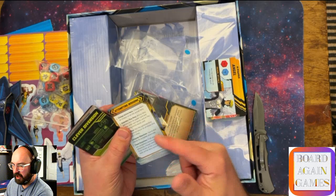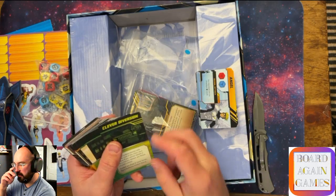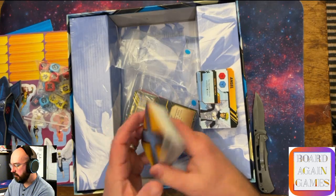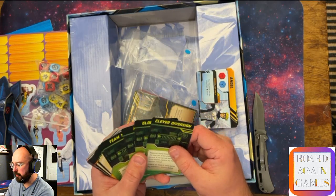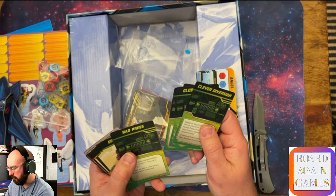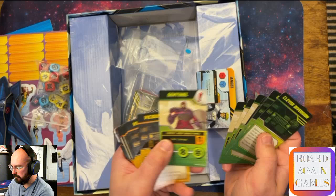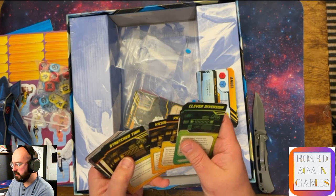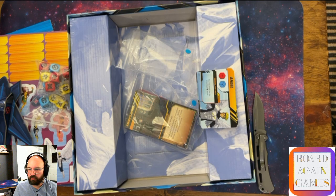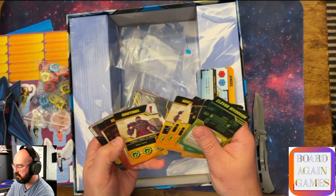Reminder cards help teach the game faster and people can get into the game and enjoy it without feeling bad for asking questions. Games should be enjoyable, and helper cards help people play and move on. There are event cards - things that are going to happen. Several sentinels. Some use the same language as other Fantasy Flight games. There are cards like 'Stretch Thin,' 'At What Cost,' 'Rookie Mistakes,' and multiple sentinel cards - these are bad guys you're going to have to deal with.